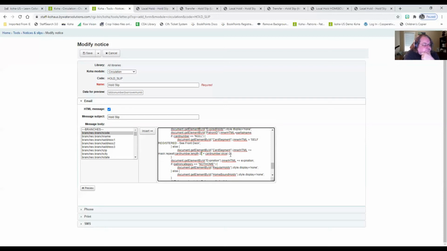Let me get my highlight here. So this section right here is everything except for the last two numbers in the card. So if you wanted the last three, it's basically replacing everything till the last two or three or however many you set there. It's replacing that with that asterisk, and then this is where you add on the last two or three or however many you do want to show. Yeah. The ones that you want to show, exactly.